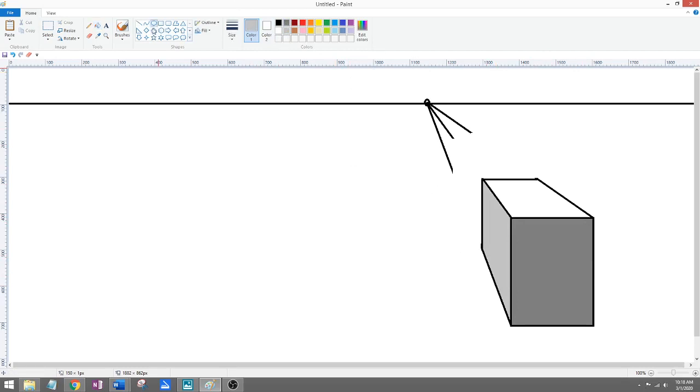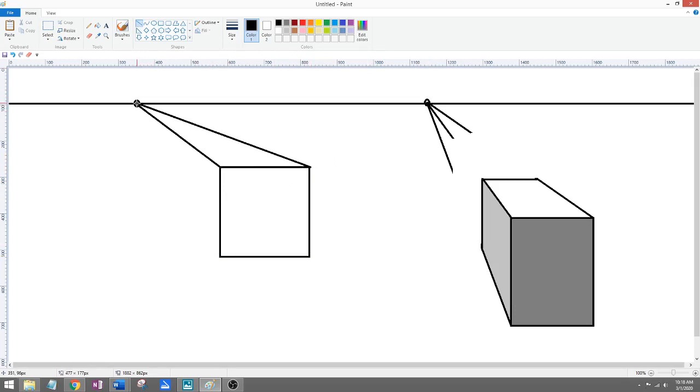And now I'm going to put another vanishing point over here, and I'm going to create another shape right here. But this time I'm not going to use that vanishing point for this shape. I'm going to use a separate vanishing point over here.